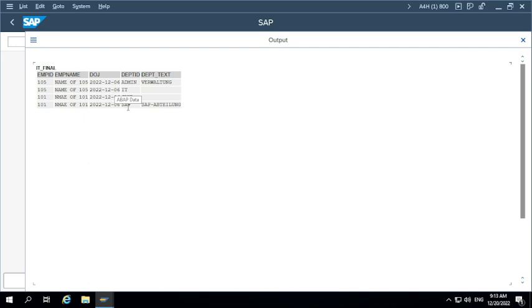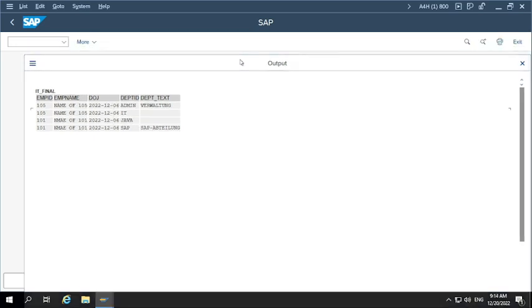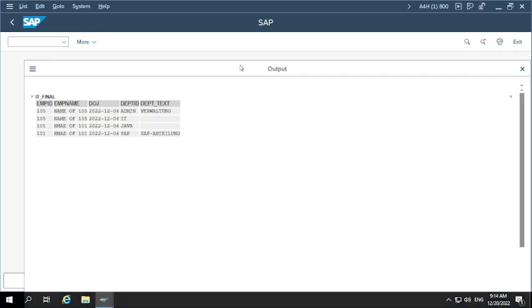Always validate your output. Is it a correct output or not? That is very mandatory. Displaying something is not important. You are displaying some data, but do you know whether it is valid data or not? Admin, what is this department text? Can you read this? It's some other language, sir. It's another language.